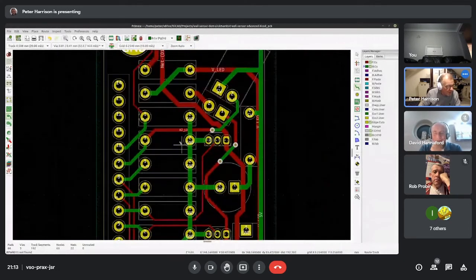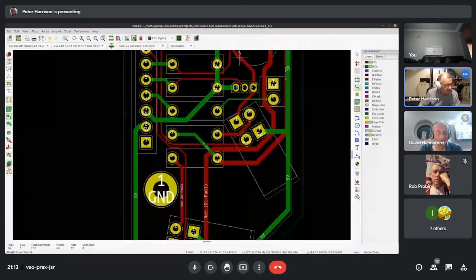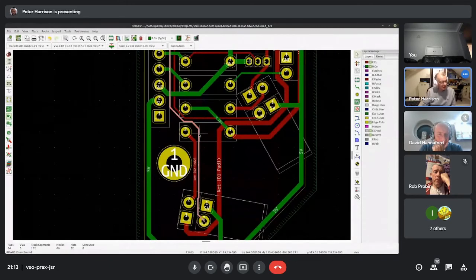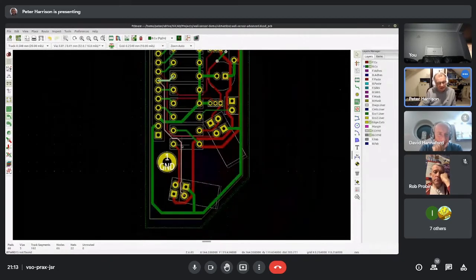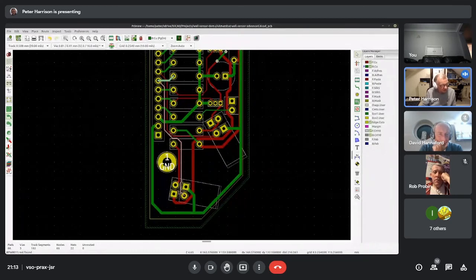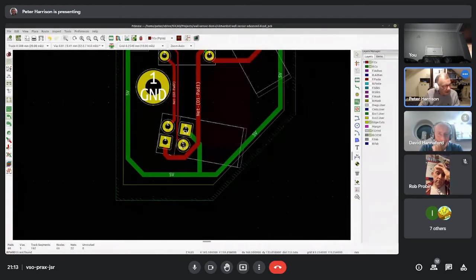Let's do another one. Let's do this one. Now I can select my track so that I can see which one I'm doing. It's a skinny track, and it makes a terrible route all the way through here. So let's see if we can fix that. I don't have to select it. I can just go Page Up back to the front copper.